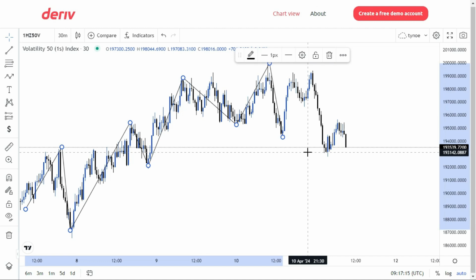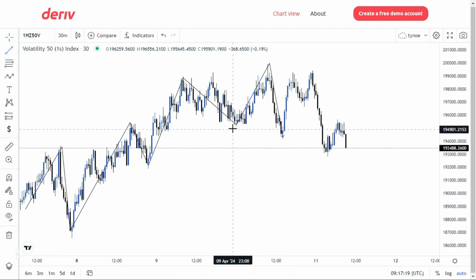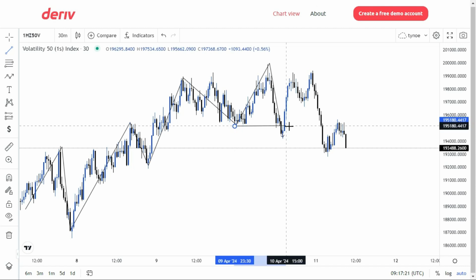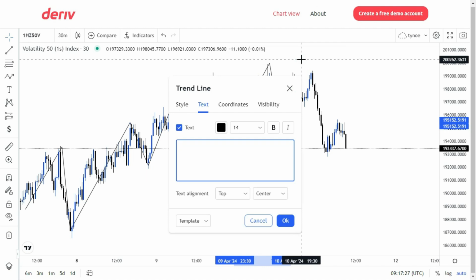a point, right? So at this point, we realize that our market is beginning to violate this previous low, the last low that we had. Our market is beginning to violate that. So the moment it begins to violate that, we mark that point and we actually call it a CHOCH. That's what we refer to as a CHOCH, right?